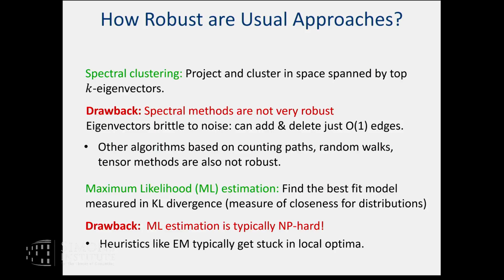On the other hand, in the statistics community, maximum likelihood estimators are typically used for learning various probabilistic models, and they have some good robustness properties, because typically they find the best fit probabilistic model measured in KL divergence, even if there's modeling error. However, the problem with maximum likelihood estimation is that it's typically NP-hard. For instance, for these probabilistic models, it just corresponds to finding the minimum balanced cut. Okay, so you want algorithms which are polynomial time algorithms, which are also robust to various kinds of noise and modeling errors.